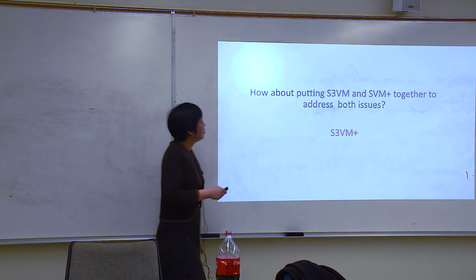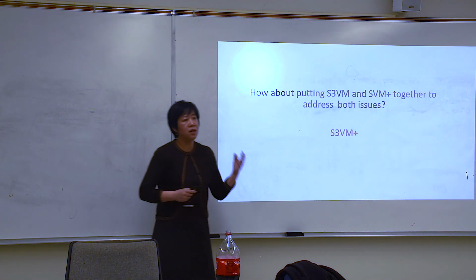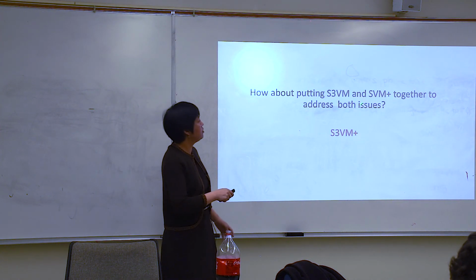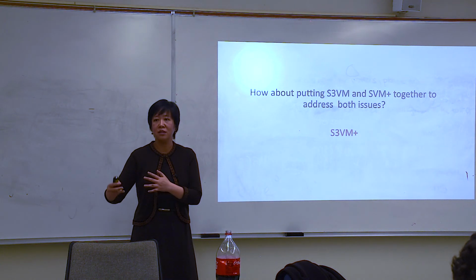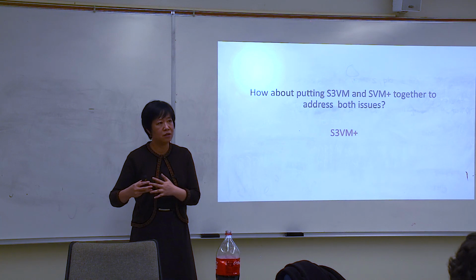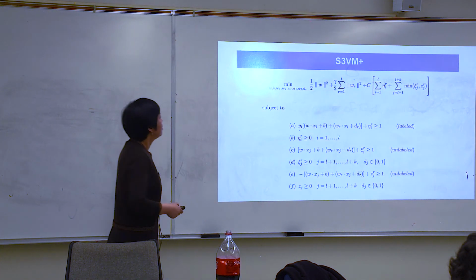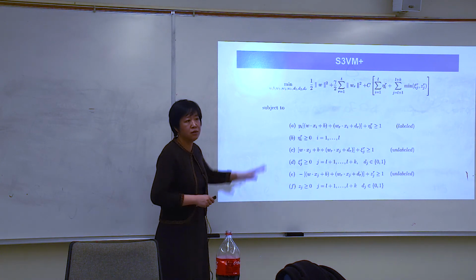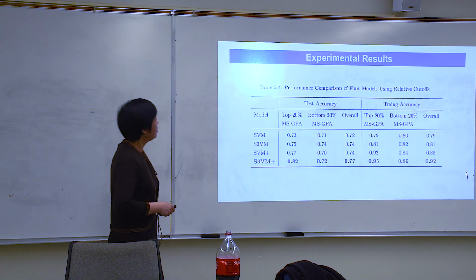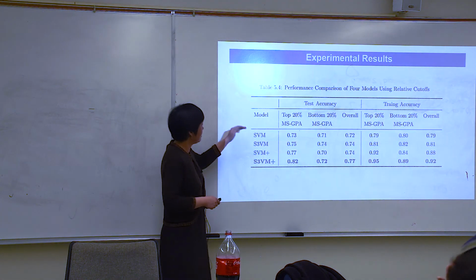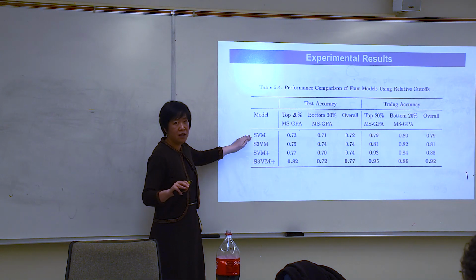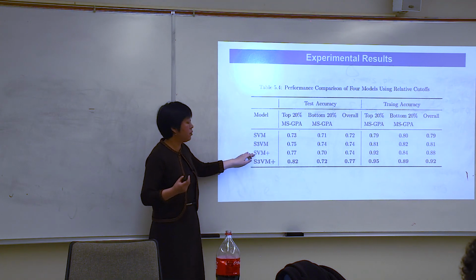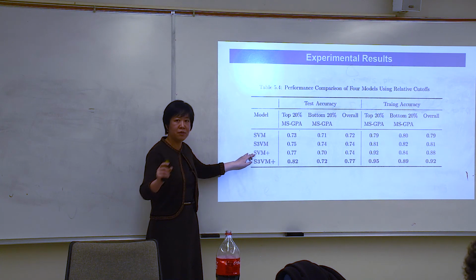So our model puts these two together. We can address the bias group from year to year, and also make use of the unlabeled data, that is, the students who did not get admitted or declined to attend. We just modify this target function, and these are the new constraints we put in for our model. Then we compared our model with a standard SVM without doing anything, then the SVM only taking into account the unlabeled data, and then the SVM only taking into account the bias group from year to year.